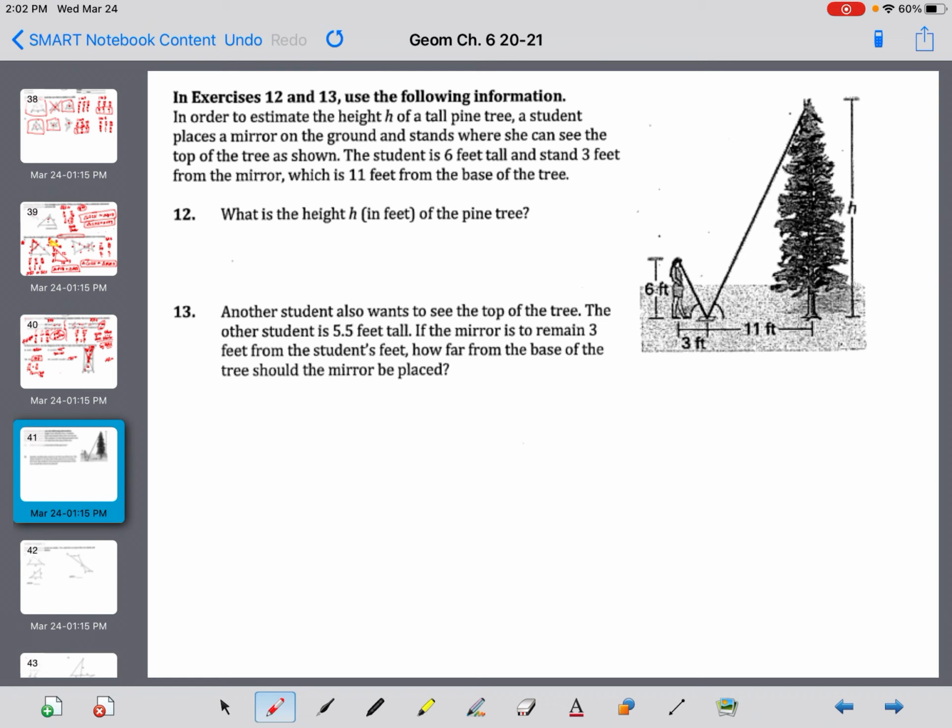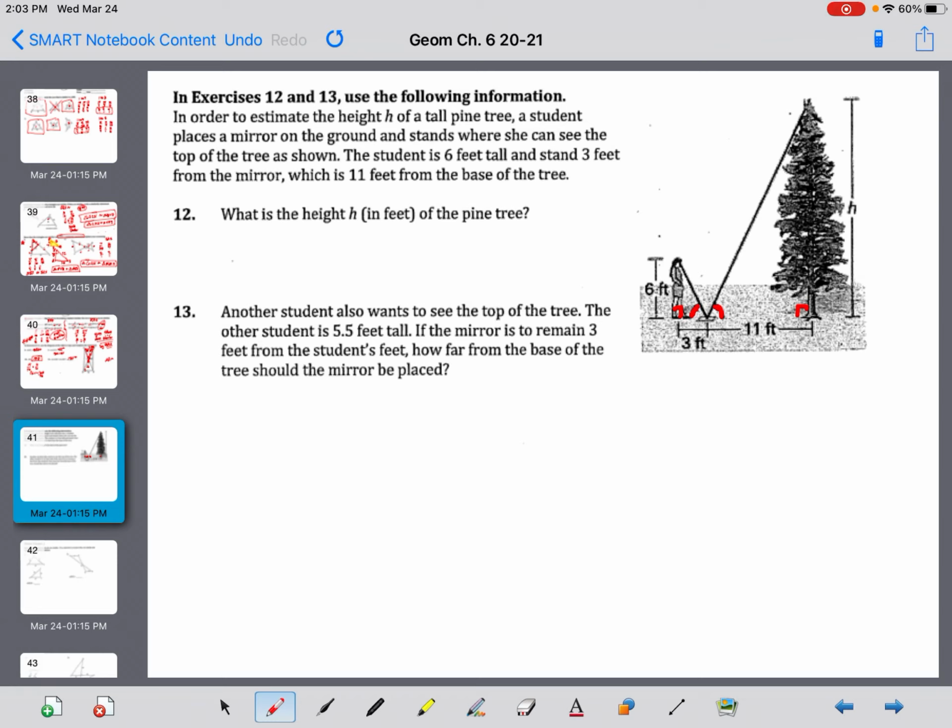All right, so we're using this mirror to get distance away from mirror is to our height as distance away from mirror is to the tree's height. So we'll just use the corresponding pieces. The reason this works is because notice these congruent angles right here. We're also assuming that the person and the tree are at 90-degree angles, so they're similar by angle-angle similarity. What is the height of the pine tree?